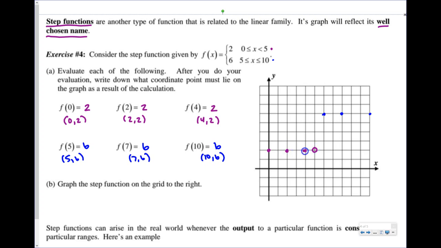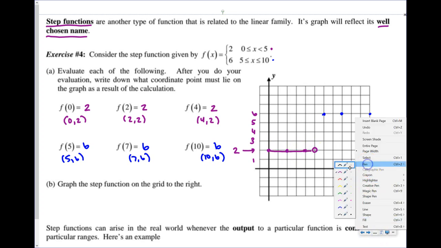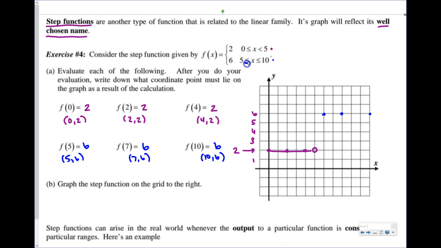The rest of these all actually hit, but at 2, and keep in mind this is at 2 here, it does not actually equal 5, so I put an open circle, and then I connect it. But once I get to 5, see how there's an underlined 5 right here? That's a closed circle at 5. So I'm going to make a closed circle at 5 and then connect my dots here.